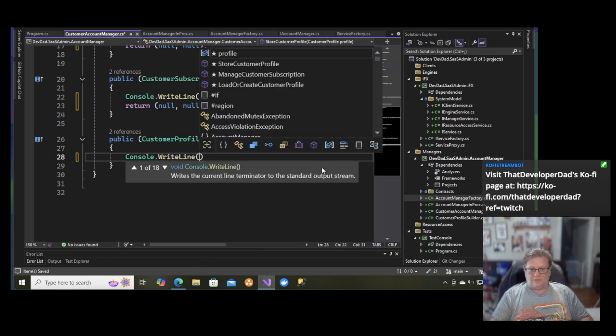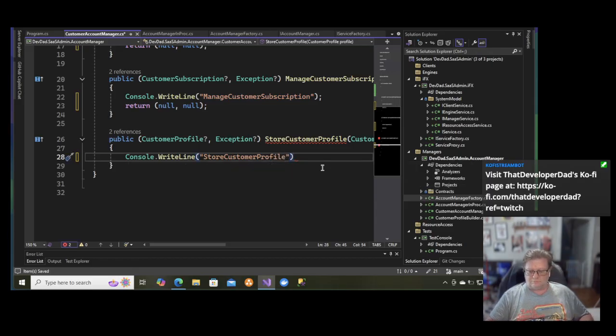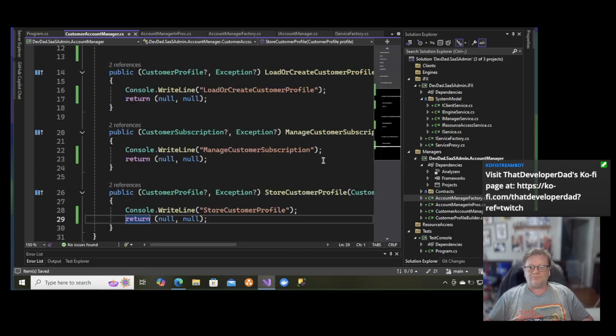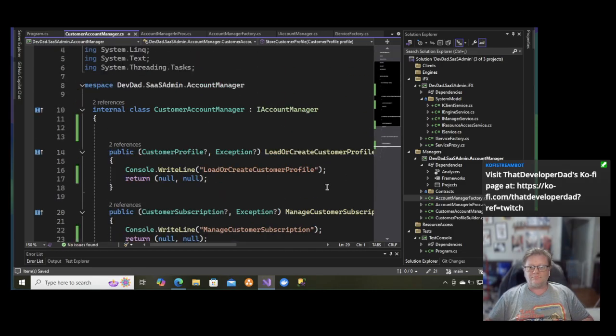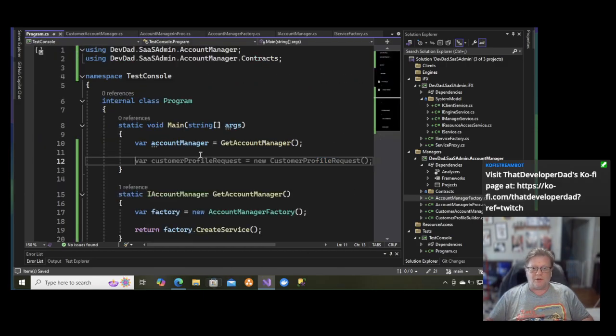Write line: store customer profile. Out to the end. Return null and null. Save that stuff. Save. Come back out to program.